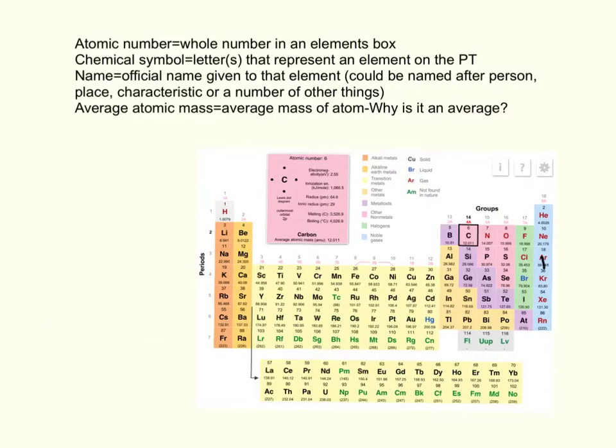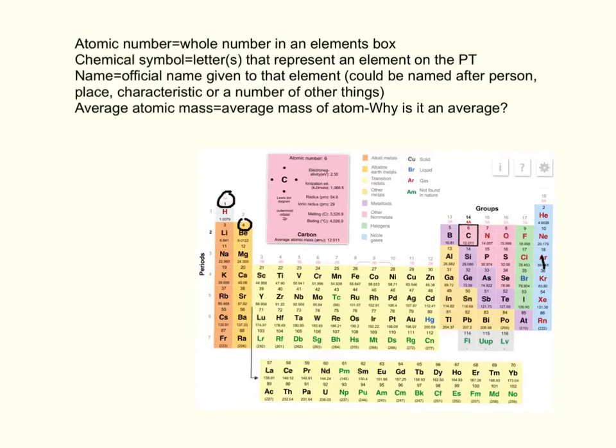Okay, our first look at the periodic table is that we have something called an atomic number. That would be the top number, the whole number. If you look at hydrogen, it's going to be that 1. Or on beryllium, Be, it's going to be the 4. And that's always a whole number. As you notice, it's always the smaller of the two numbers in that particular spot.